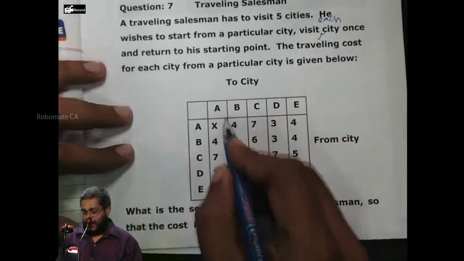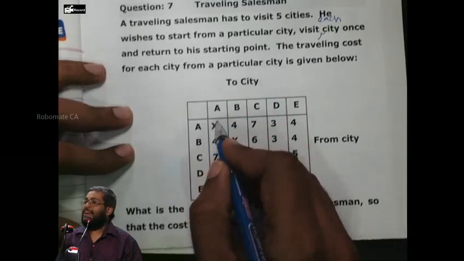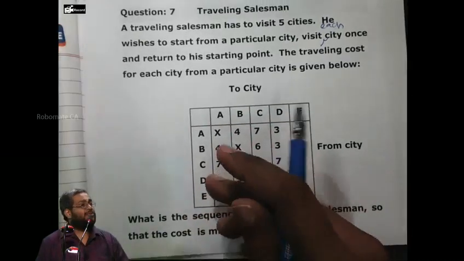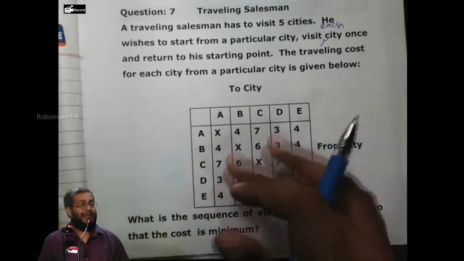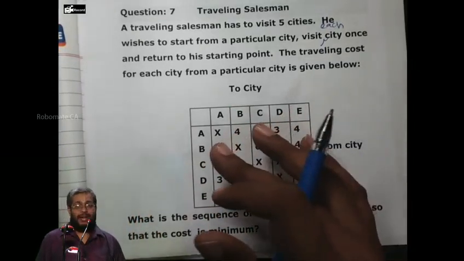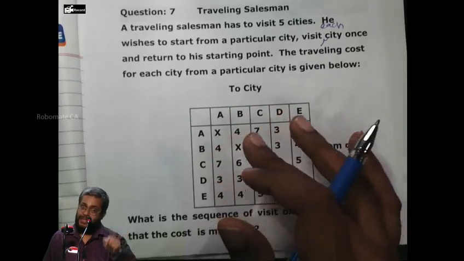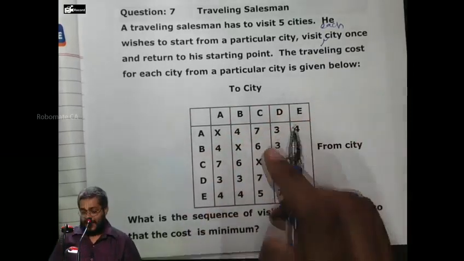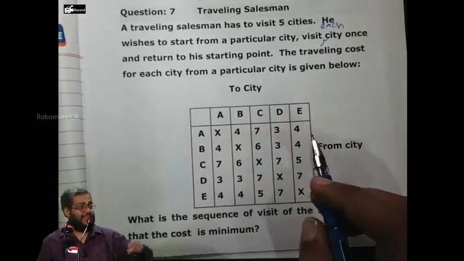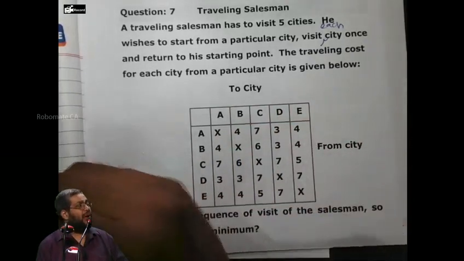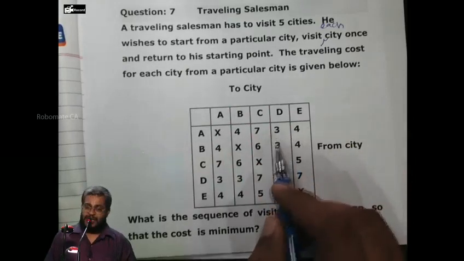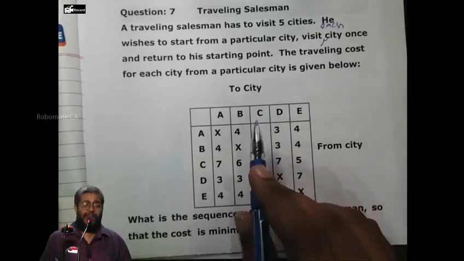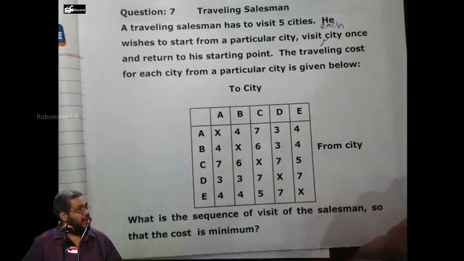Assignment should not make an allocation here. Right or not? These cells are called what cell? Prohibited cells. What cost should be assigned? Because assignment will not know that I cannot travel from A to A, we only should educate it. Wherever the cells are prohibited, in that cell put what? A very high cost M. Why not minus M? Minimization. You have to put a high cost M and start doing the solution. Everybody following or not?